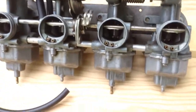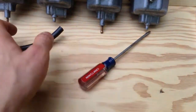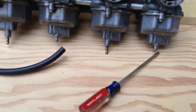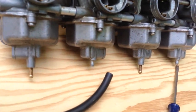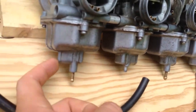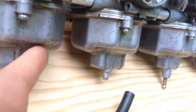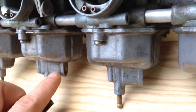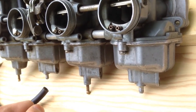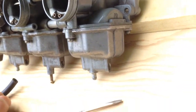Here are my carbs, just took them off. You'll notice that these are all different — these are obviously shorter than these two; not sure if that's supposed to be like that but that's the way they were. The drain plugs: one is on the intake side we're looking at here. The number one carb on the left side has the drain plug screw facing left, but all the rest have it facing right. This one's kind of a pain to get to, but manageable with a long screwdriver.